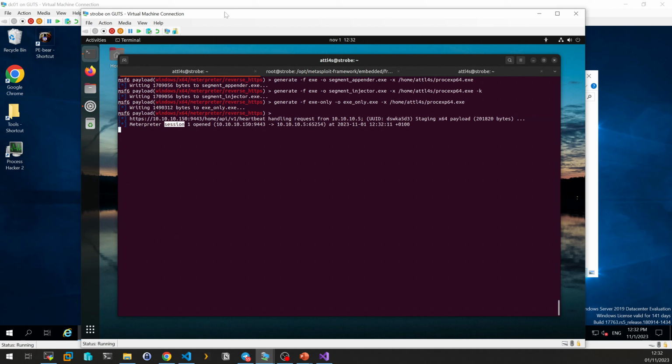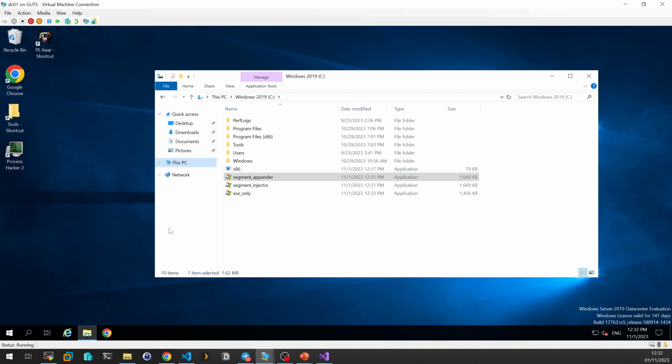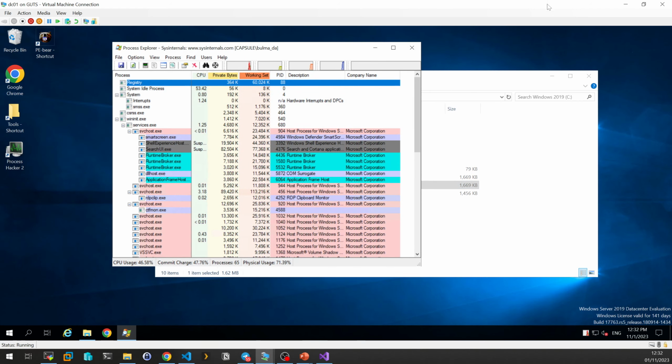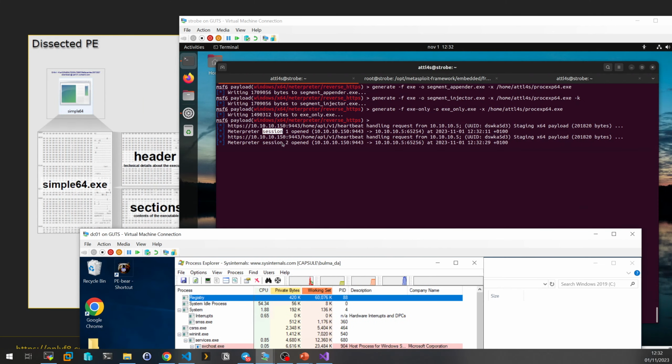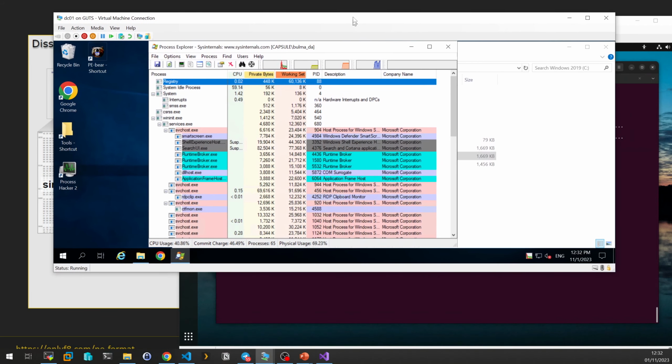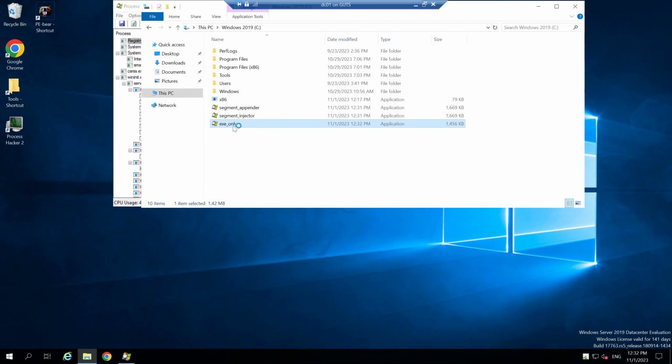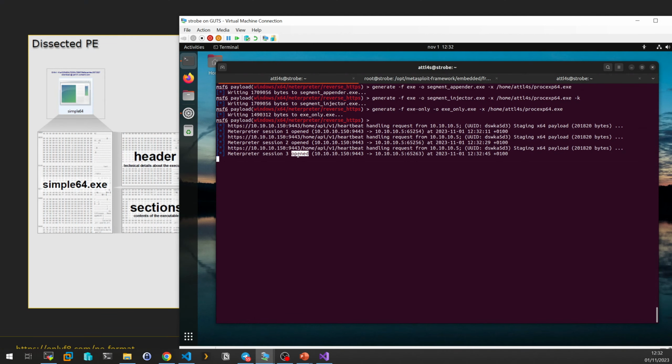So Process Explorer is broken. We just execute Meterpreter and that's it. With the segment injector, we see that Process Explorer works, and we also have a new session opened. This is because we are executing the shellcode in a new thread. And finally, if we execute exe only, once again, the program is broken, but we get a new session.